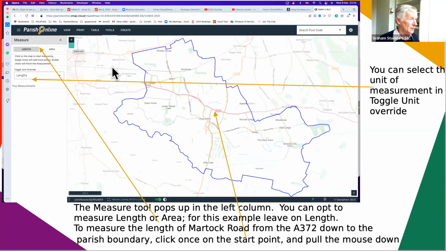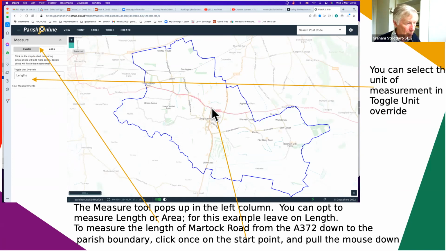So we clicked on measure, it pops up here and says, what is it you want to measure? Do you want to measure length or do you want to measure area? We're going to say length. And then you can choose the units that you want to measure in, whether it's metric or imperial or whatever. When you've selected length and the metric units here, I would just accept the defaults.